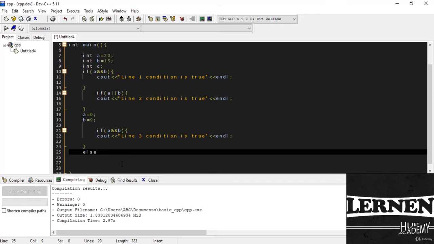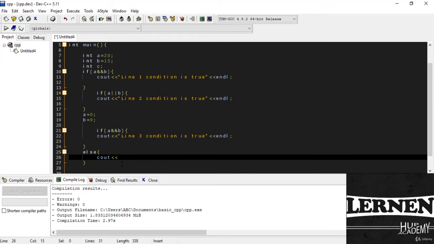else cout line number 4, condition is not true. Okay, and endl.